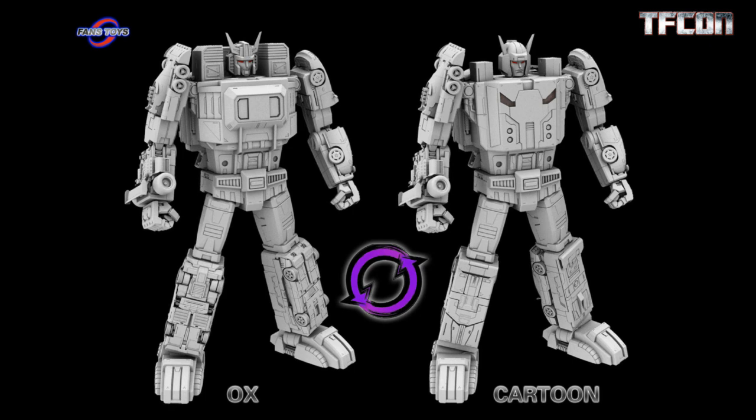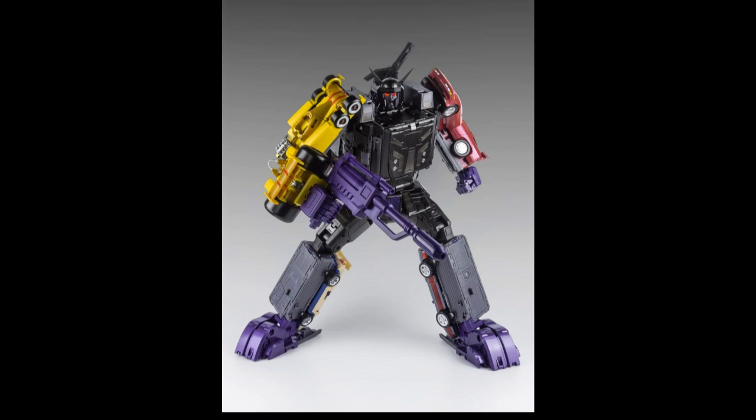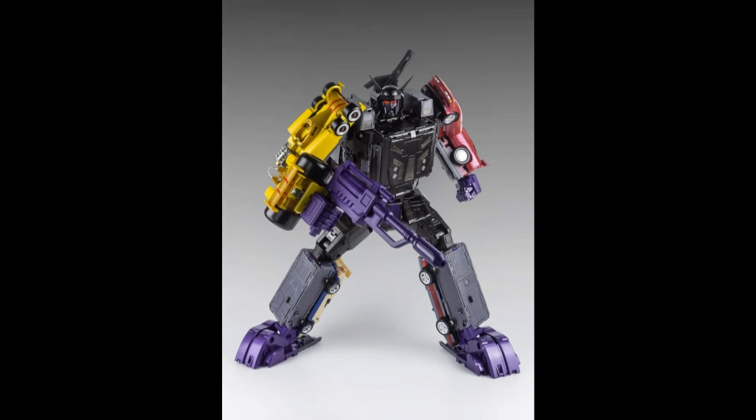And if you extrapolate the current pricing, that's between $75 to $90 for their combining parts. So the premium, most expensive company is charging less than X-Transbots. So now it gets down to, Mike, are you just being cheap? You're just cheap. You can't afford it. It has absolutely nothing to do with affording it.